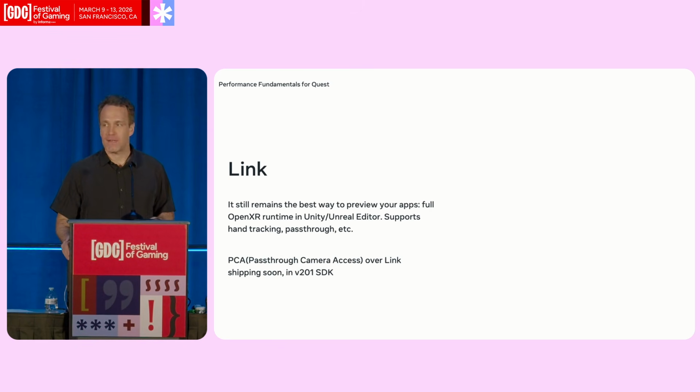And you can meaningfully test your app's behavior just by switching. On Unity by default, it's in the Windows build target, and you can just hit play and see it instantly. We've been having a lot of feedback that the reliability wasn't too great there, that you could hit play, pause, play again, and it's not going to work. Actually, how many of you have experienced instability on Link in the last year? Yeah, it's been pretty bad, I got to be honest.